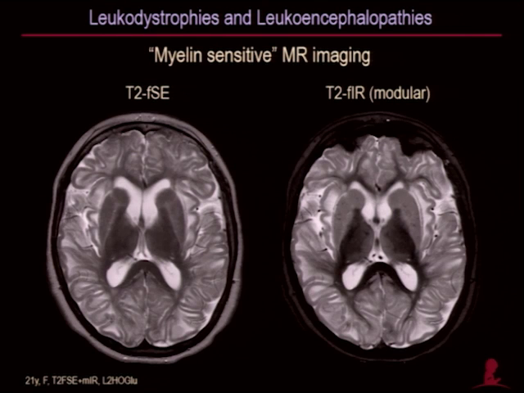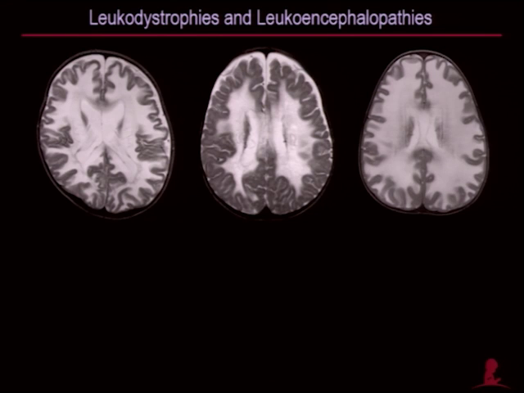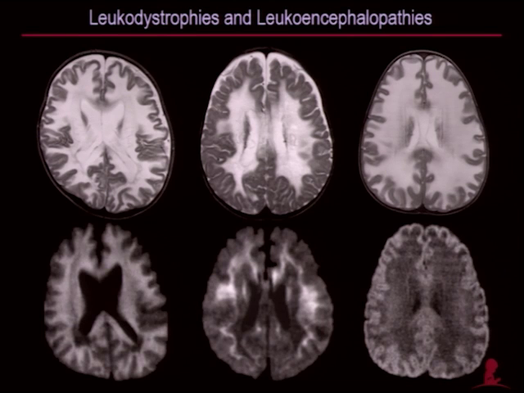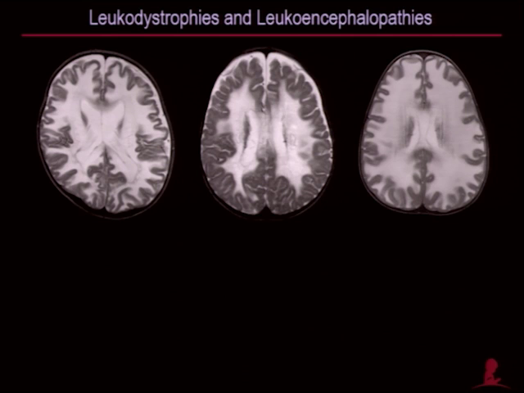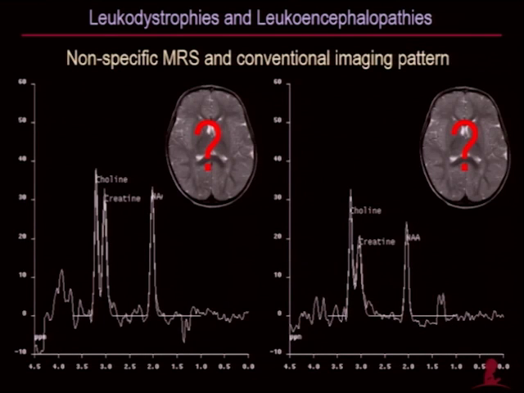Well, because you are dealing with white matter abnormalities, it's in your best interest to use myelin-sensitive sequences. Should we inject these patients? I don't think so. It may appear useful in some conditions, but I think the yield of contrast injection is not that high. Diffusion-weighted imaging is more helpful because what may look quite similar on T2-weighted images can look very different on diffusion-weighted images, and this may give you some clue about the underlying mechanisms.